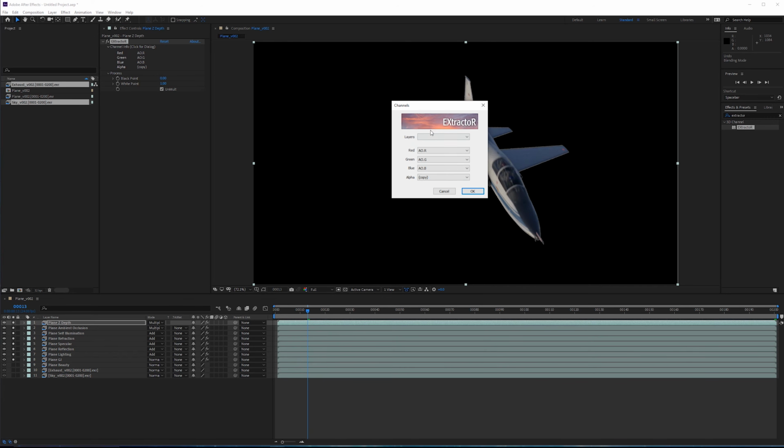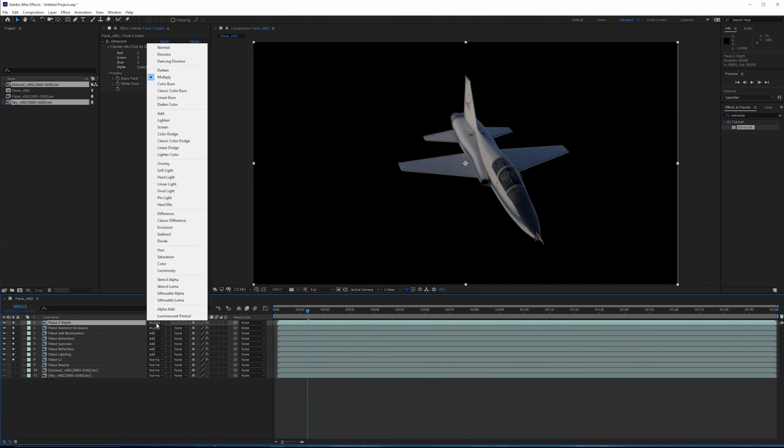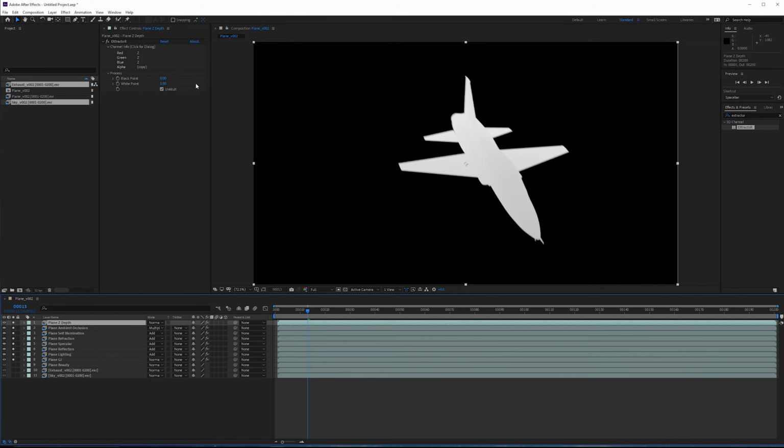Now for Z-depth, you'll notice that if you select Z, the RGB values do not change. This is because the Z-depth channel contains no color information and it only contains a single channel. To get any non-color channel to work properly, go into each RGB channel and select the channel name. Now Z-depth is not composited with a blending mode, so we're just going to set this to be normal, and then we'll turn this layer off and use it later.